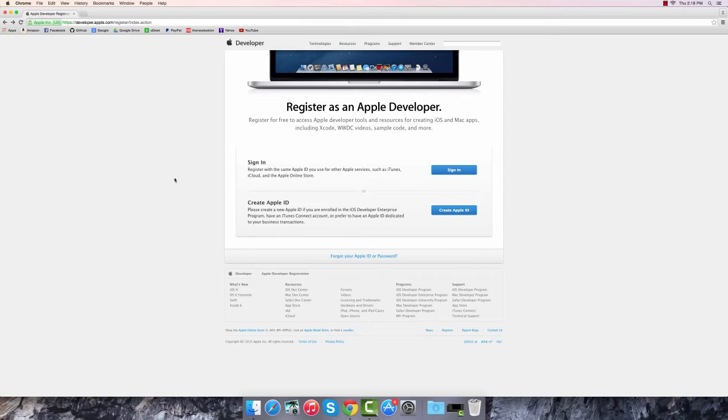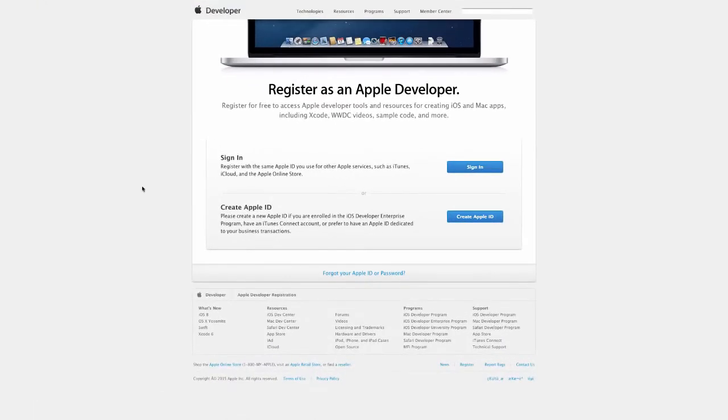Cool. All right. So now that you have an Apple ID, I didn't want to talk you through that because it's like type in your name, type in your last name. You guys can figure that out. But now what we need to do is create a developer account. Whenever we have a developer account, we can download all the cool tools like Xcode. Xcode is just a really fancy text editor that you can use to write your code. And there's also the iOS SDK that we need.